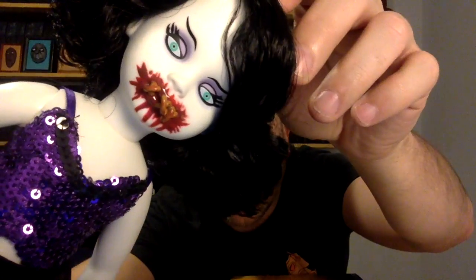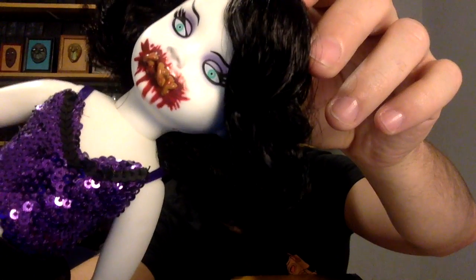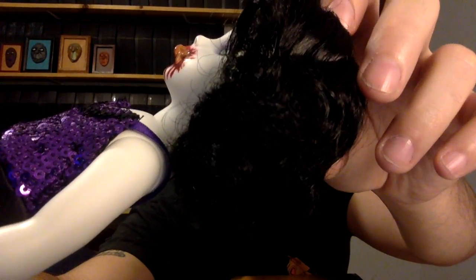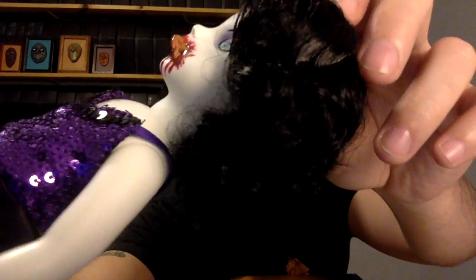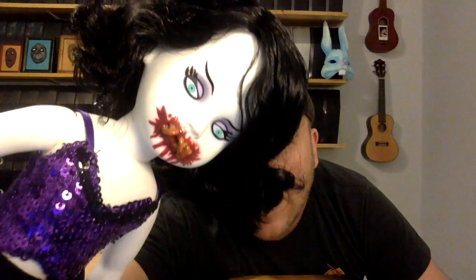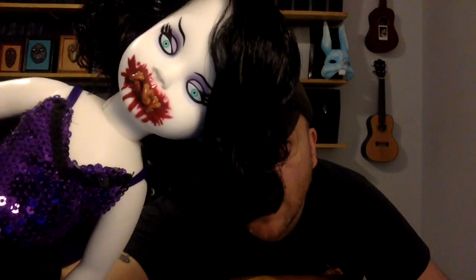So now that I've got this off, let's take a look at this really cool new face mold. Here it is, y'all. Take a look at that. It almost looks like maggots coming out of her mouth, but it is in fact stitching, and I'm going to hold it that way so you can see just how far it does come off the face. It's really bloody and disgusting. I really did think it was maggots at first, but if you look closely, you can see that it is in fact stitching. There we go.